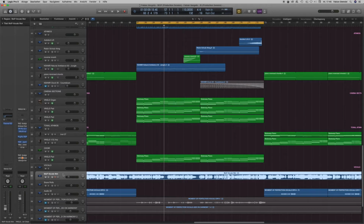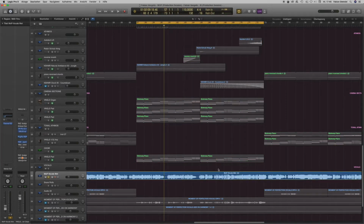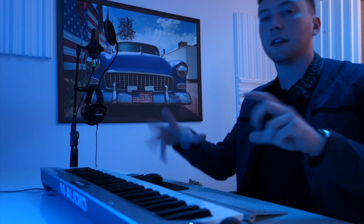So therefore I played the chords differently to the rest of the track, and it goes along with the vocals. The vocals get a vocoder on, which plays an exact opposite of the chords.